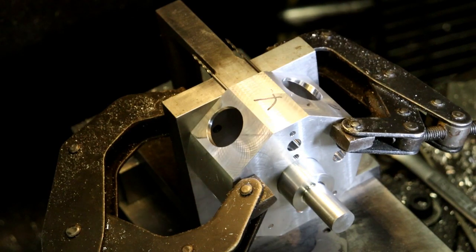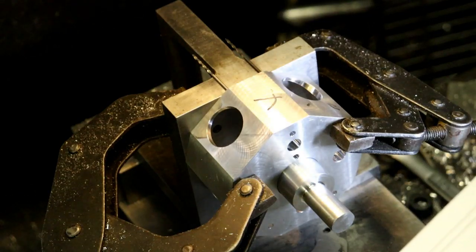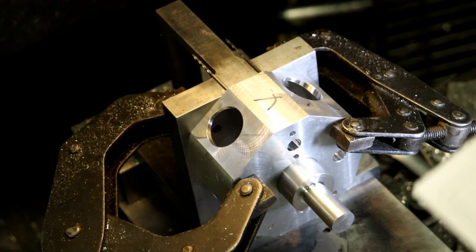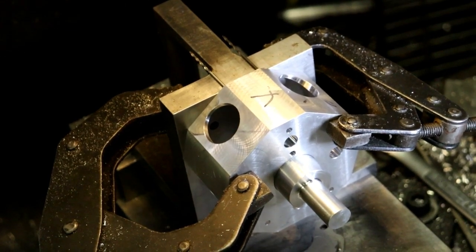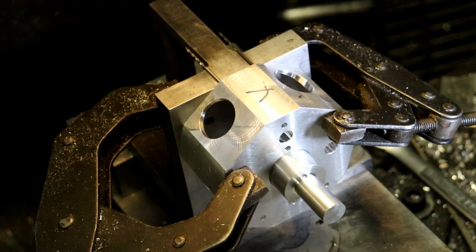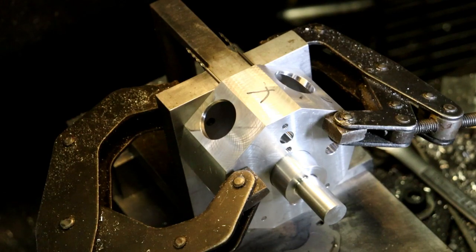So we're coming in 312 on center line. Oop, a little too far. And 632. 632 tapped hole.